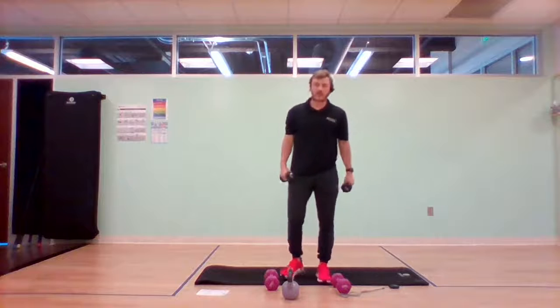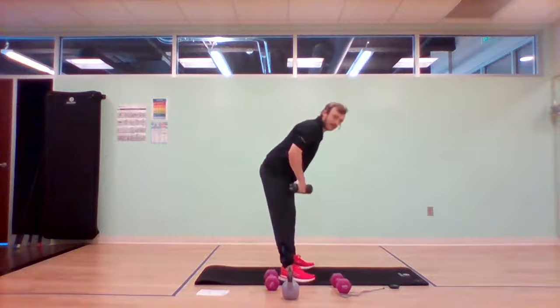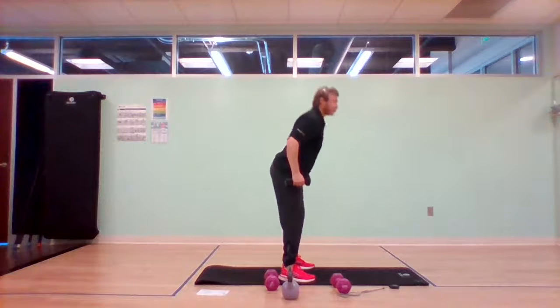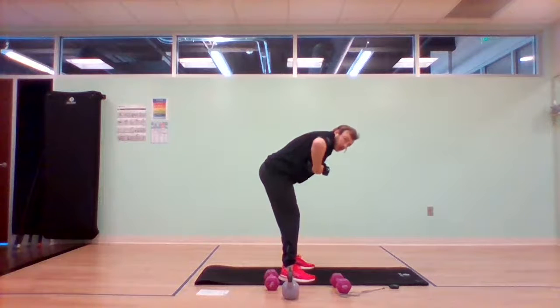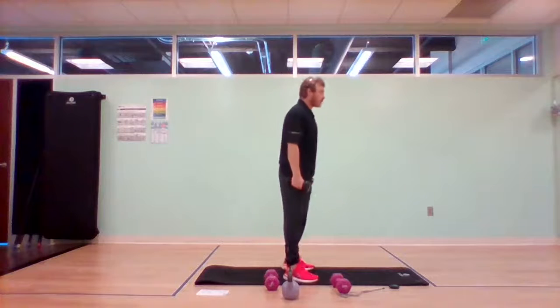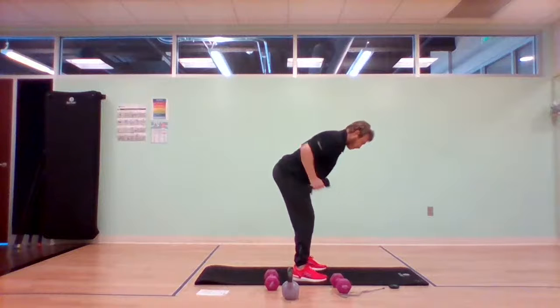Good. Bent over rows next. Again, we want to find that hip hinge position. Drive with those elbows. Squeeze those shoulder blades. We want that weight finishing back here, not up by our chest where our shoulders are scrunching up, our neck and our elbows are flaring out. 3, 2, 1, go. Rep it out here.